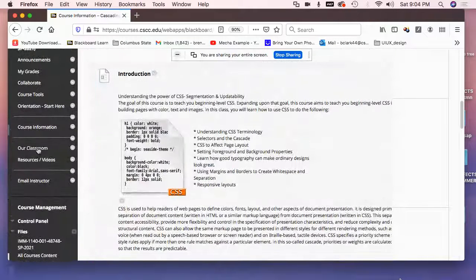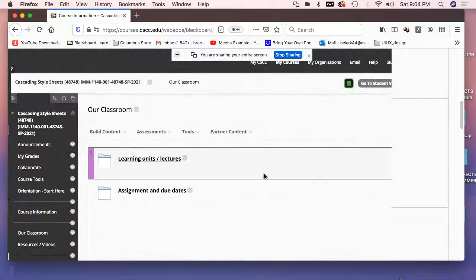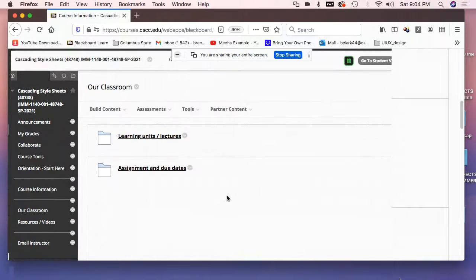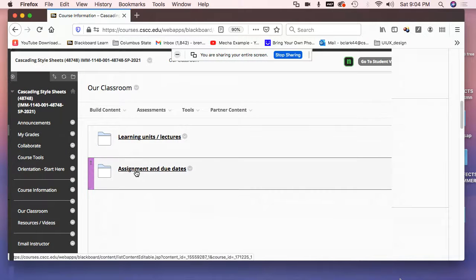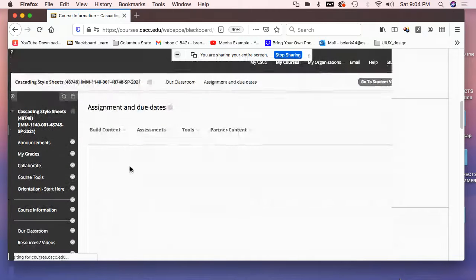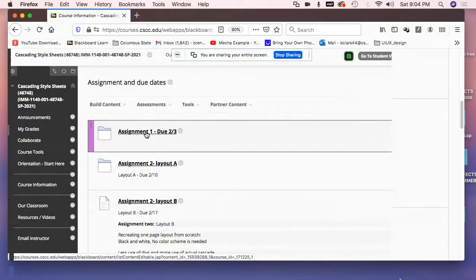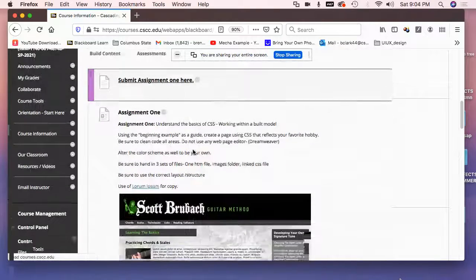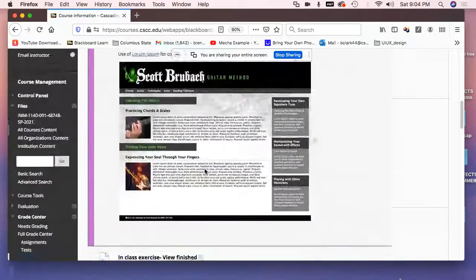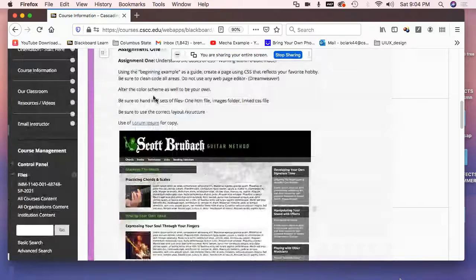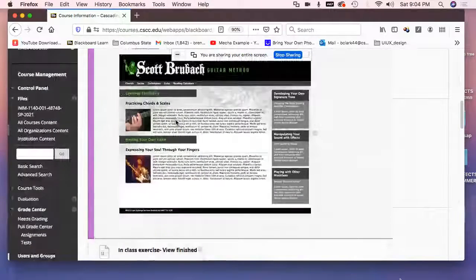Okay, so let's see. That's course information. Let's see our classroom. This is where I touched on this for a minute, and I did show you the assignments. So this is where the assignments are due. Let's go into the first one. It'll give you an explanation of what you're supposed to do and how to do it.